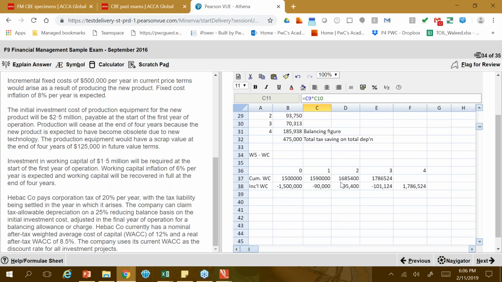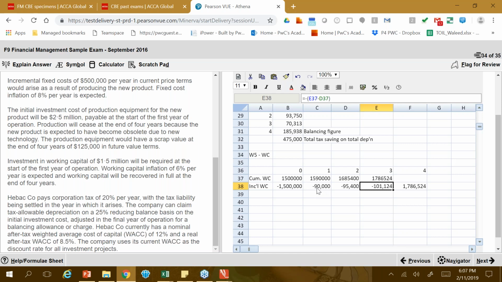More questions? The next question here is, please show the formula in incremental working capital. Well, there's no formula really as such. It's just finding that outflow. So we take the minus, then in brackets, the differential between C37 and B37. To find the incremental here, we take minus D37, C37, minus, then in brackets, E37, D37. This is how the examining team is expecting to see your answers in the exam. So we've got 8 marks there.